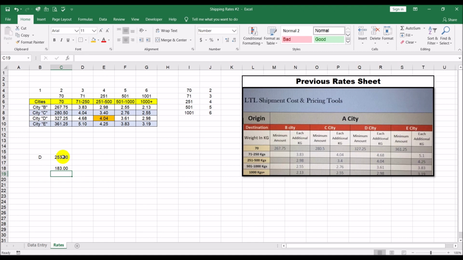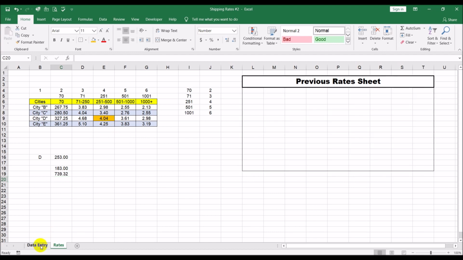Now for that 183 kilos, you pay an additional $4.04 per kilo. So let's multiply this by the additional weight, additional charge. That gives 739.32.